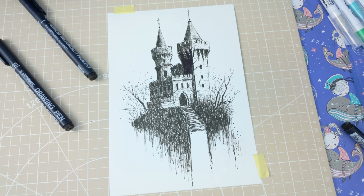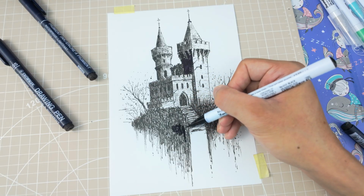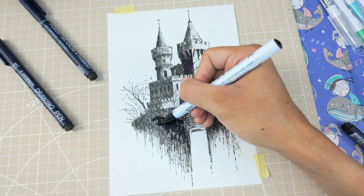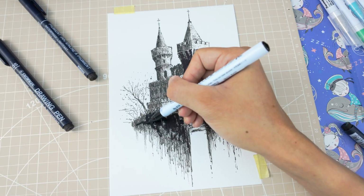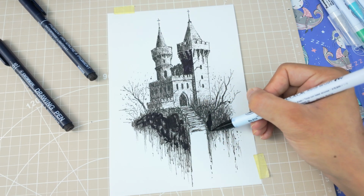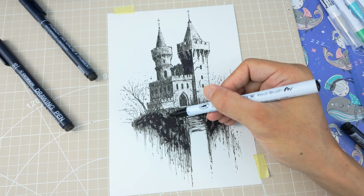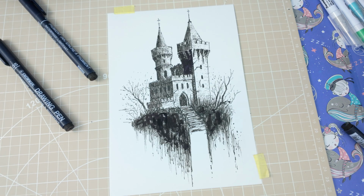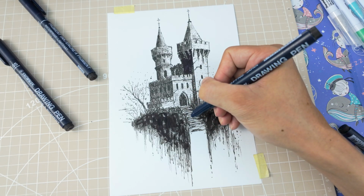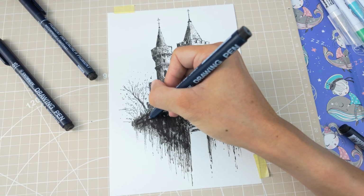To darken further, it's best to switch to my brush pen now. It is important to leave some white areas when using a brush pen. Making everything pitch black would flatten the depth. Right, so this brush pen should help speed things up. Now I'll reinforce the shading with my drawing pen again. And of course, you don't need to use a brush pen. You can achieve similar results with just a drawing pen, though naturally it will take longer.